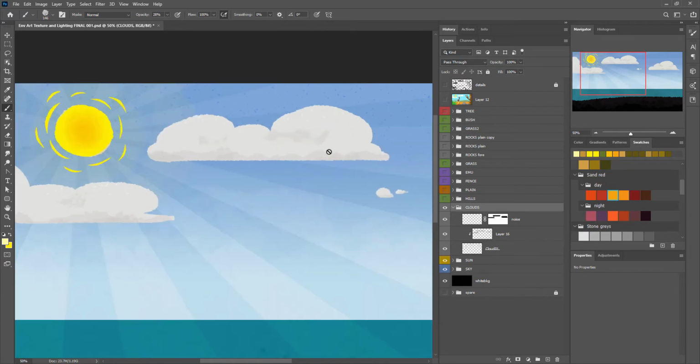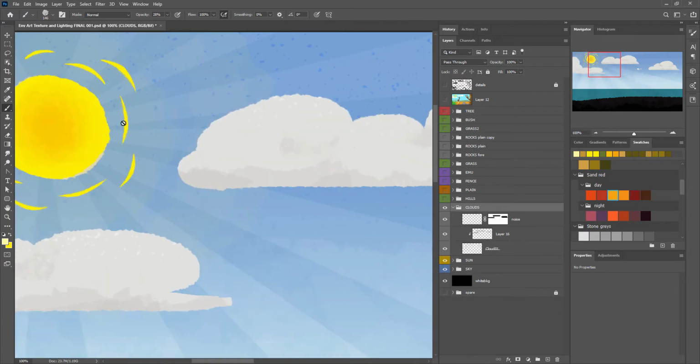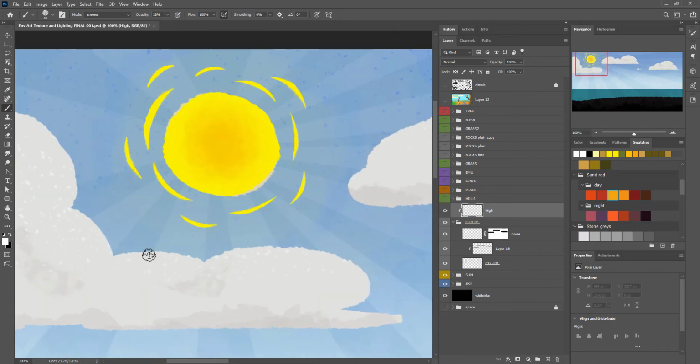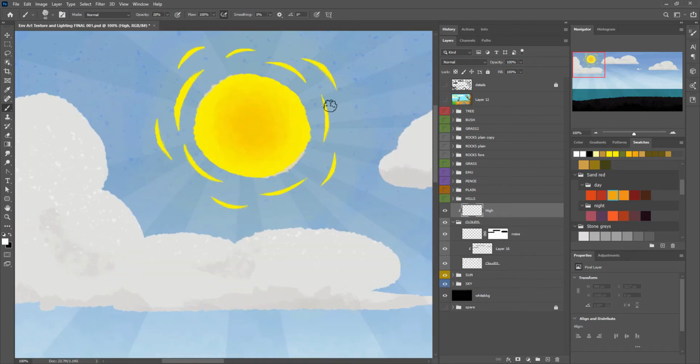So I'm going to start off with the clouds, and you can see we've already got a little bit of shading there from the texture that I added. What I want to do is use a pure white for these clouds rather than a yellow, and that's why, as I mentioned before, I used an off-white color for the actual clouds themselves. So I've added a layer above my cloud group and renamed it. And what I'm going to be doing is just using a brush and brushing some white onto these clouds. I'm working out where to place that.